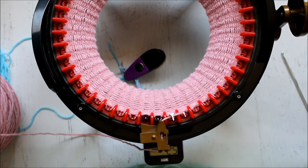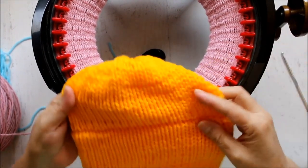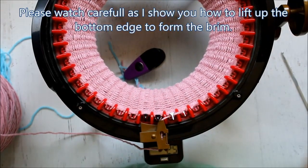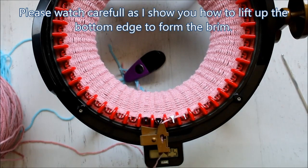You guys probably all know, after you do it, you just keep making more rows, as many rows as you want, and then you gather off the top. There's a lot of those videos, so that's easy to do. So here, what I like to do, first of all, let me get my glasses.